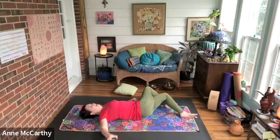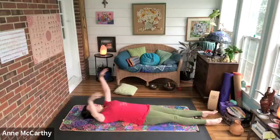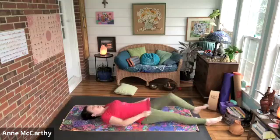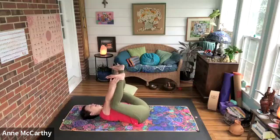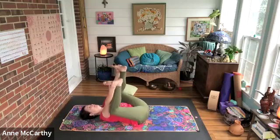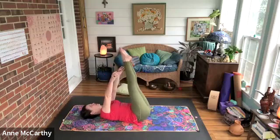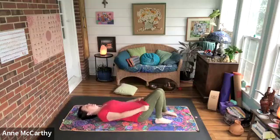Go ahead and unwind and come back to center. You can stretch over your head, inhaling. It might feel good to do happy baby, where you have your feet like you're walking on the ceiling. You can grab for the blade edge, the outside of your feet, if you can reach. If not, your ankles are fine. You can rock and roll a little bit on your spine here. Any stretches that you feel like you might need before we settle into our final Shavasana.